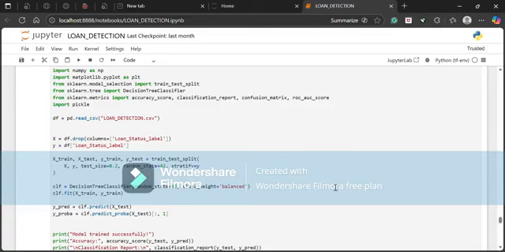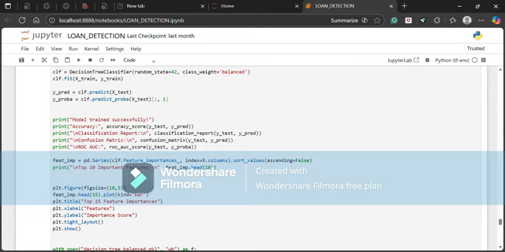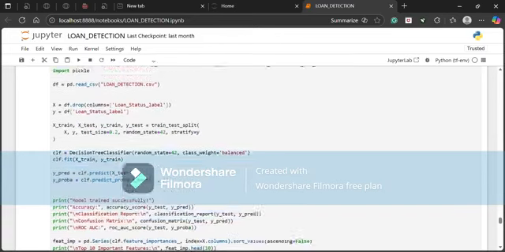Here I trained a model using DecisionTreeClassifier. Class weight is balanced, which is used to make the classes balanced rather than imbalanced, and then I have used accuracy and classification report to print the accuracy score, and it tells us which important variables influence the model prediction.